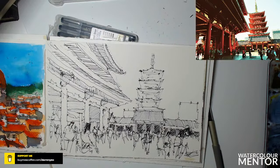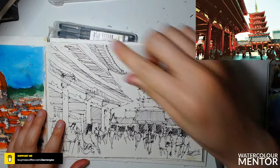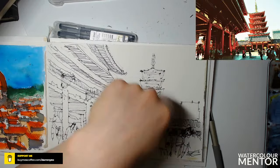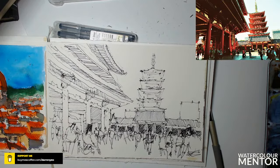Now, I'm going to color this in real quickly. And a few people still watching. If you're out there, let me know how you're doing. I kind of struggled with drawing that last bit here, so let me know how you're doing. If you need some extra help, I'm gonna start putting in a bit more color.